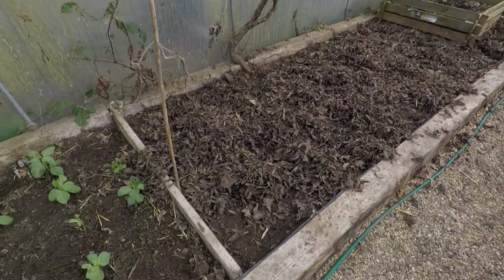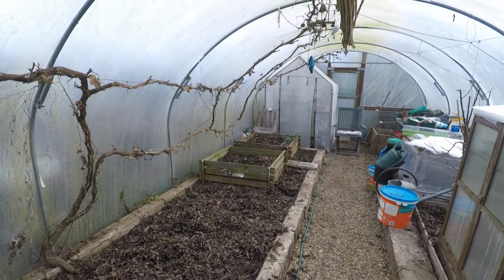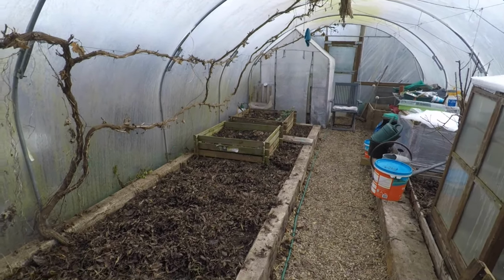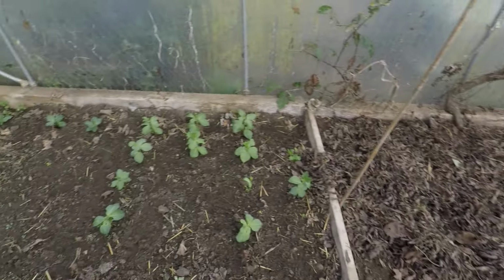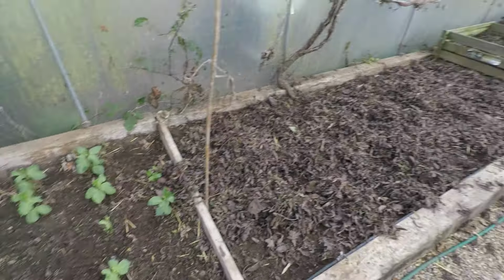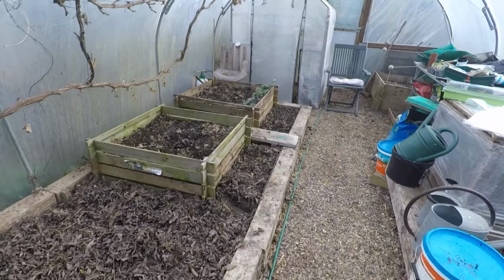Jobs, Mr. Jobs. I'm going to wet all that lot down because my water butt's brimming over, all this rain we've had, so I might as well bring it in here. It's a bugger trying to wet these beds in the spring if you let them dry out too much. I've made that mistake before.